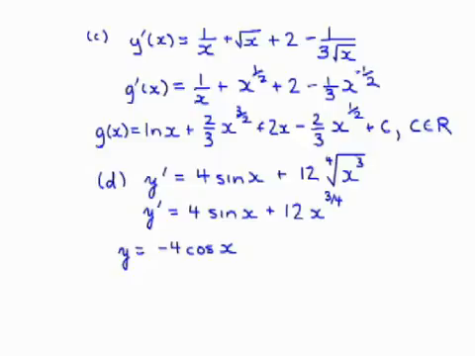Then we add to that our value where we have an x raised now to the 7/4. We found that by taking our old exponent, 3/4, and adding 1 to it. Now I must take that 7/4 and divide it into my old coefficient, which was 12. 12 divided by 7/4 is the same as 12 multiplied by 4/7. So my new coefficient is 48 divided by 7. You multiply that by x to the 7/4, add c, and we state that c is an element of real numbers.